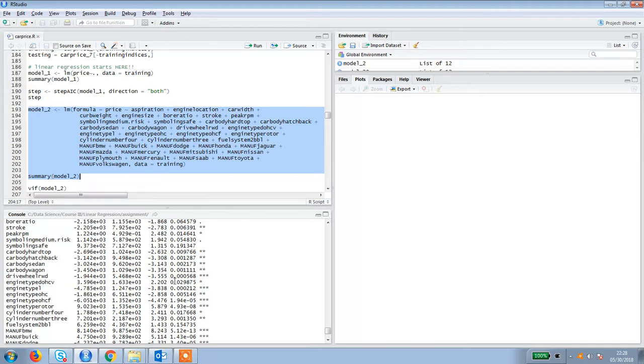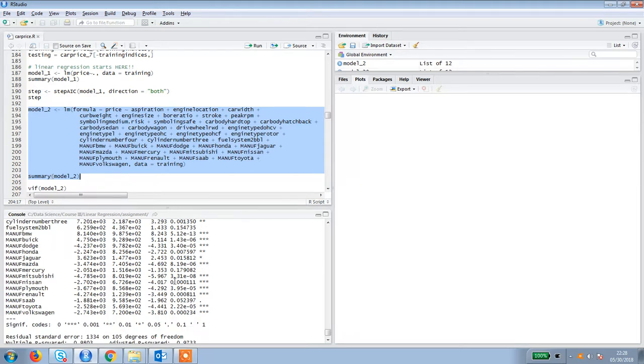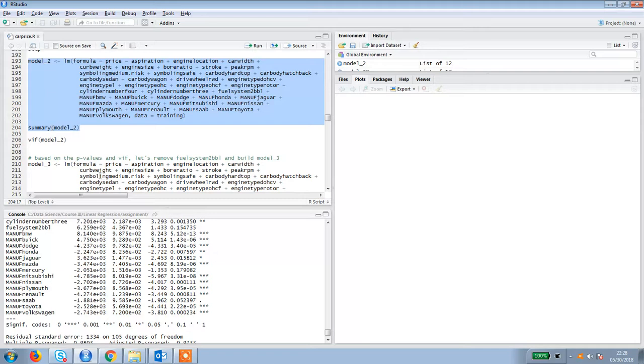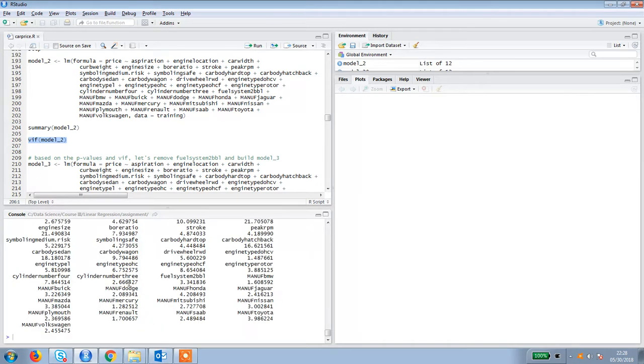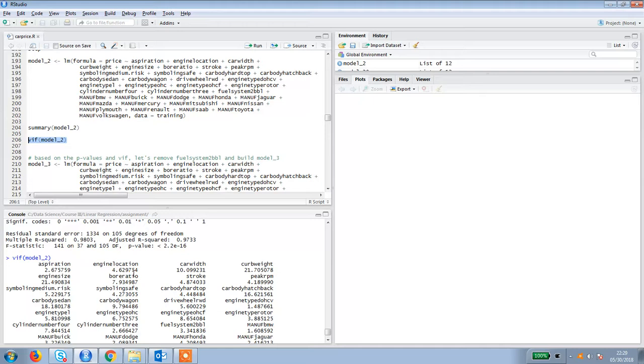With this trimmed dataset we build our model number 2, and we see again that the variables have both high and low p values, and we need to get rid of the variables which have high p values. In order to do so, we also have another parameter called VIF, or the variance inflation factor, which tells us which variables can be largely explained using other independent variables. So variables with high VIF values need to be removed.